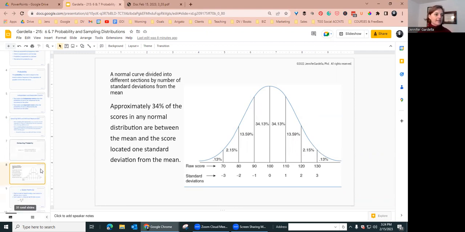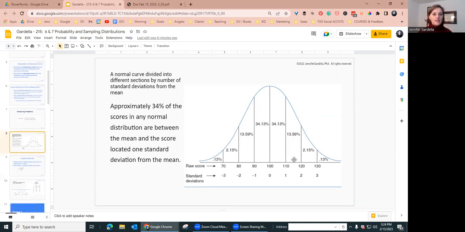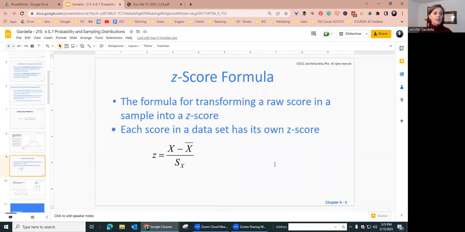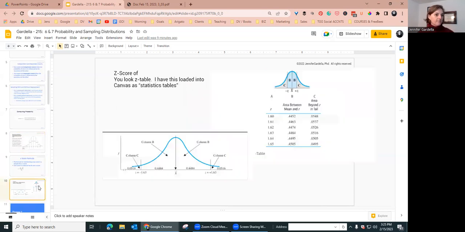And as we talked about last time with z-scores, the question is, what happens when we have a score in the middle that is not one of these whole number z-scores or the standard deviations? And we now talk about, yes, these are the standard deviations, but these are now also the z-scores. And we learned that the z-score formula is x minus x bar over the standard deviation of x. But again, what's your probability if you get a score in between? So let's go over that.